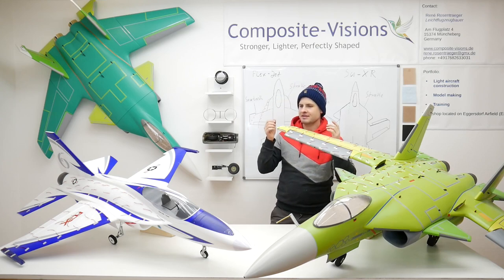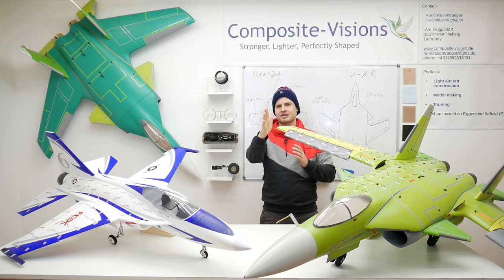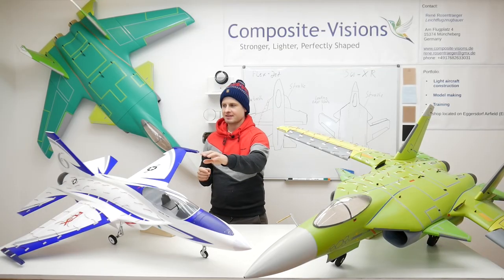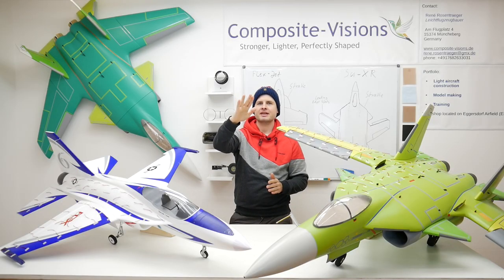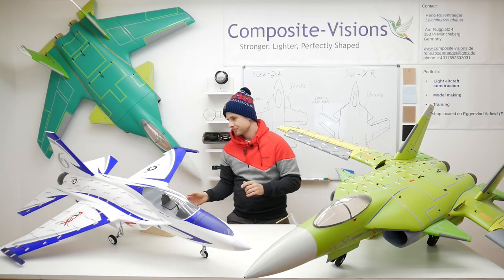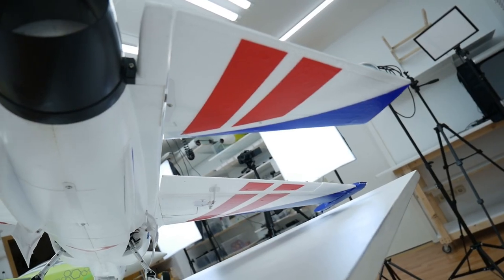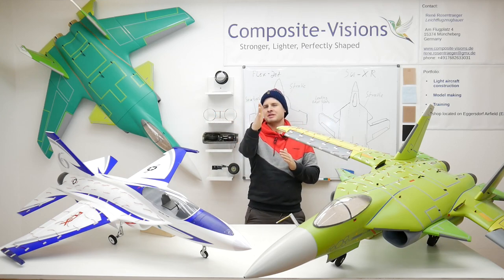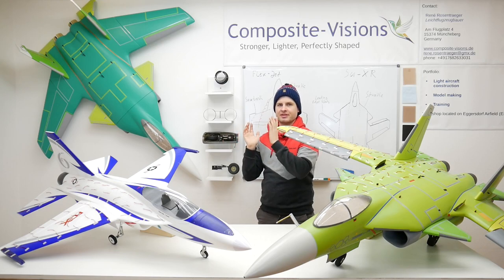And the second thing we need for flying slow is also the direction stability. And for this, we got a very big vertical stabilizer, but this stabilizer is a little bit blocked by the fuselage itself when we fly with high angle of attack, and that's why we got underneath also these two vanes. These vanes work in the same way like the vertical stabilizer. They are underneath on the fuselage, so we have a clear airstream to them, and we can hold the direction of the jet. This is how the aerodynamic concept works on the FlexJet.